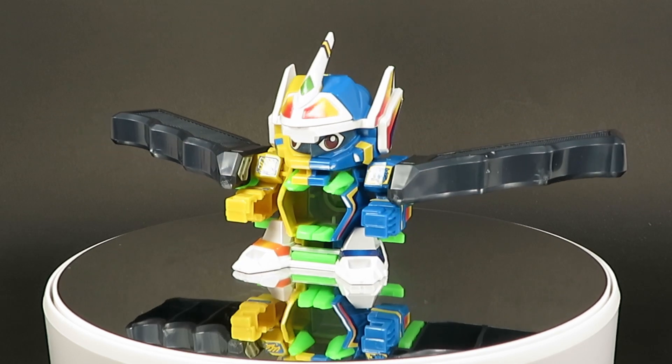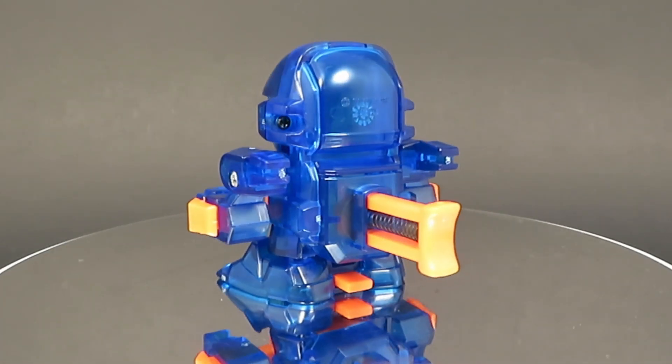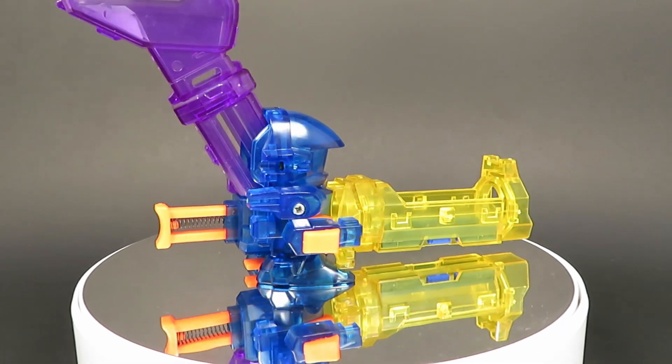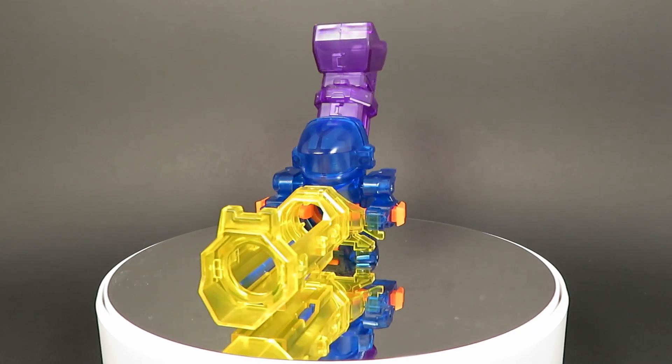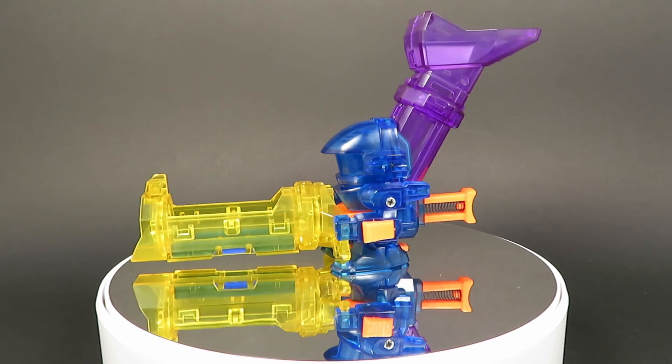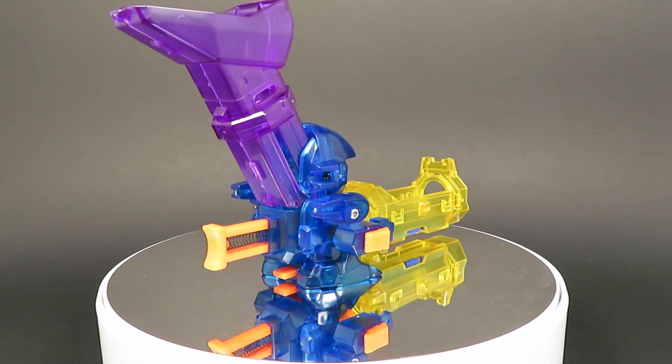Now there's actually also a set called the Plug-In Strongest Set, which comes with a blue clear Proto 1, a purple clear magazine, and a yellow clear barrel. Perfect types are usually defined as having power, rapid fire, and accuracy, so here you have a pretty solid version of that.